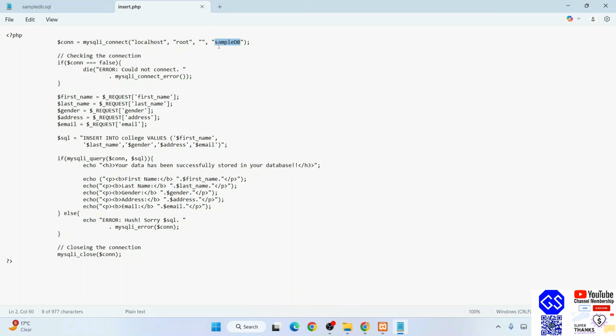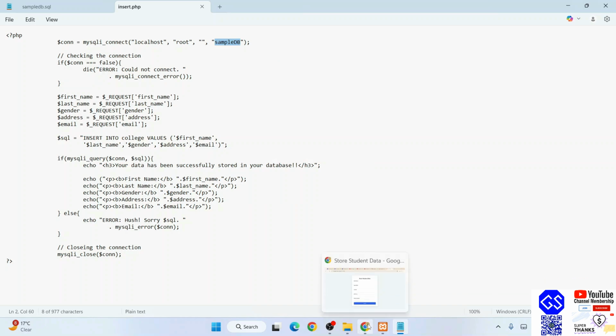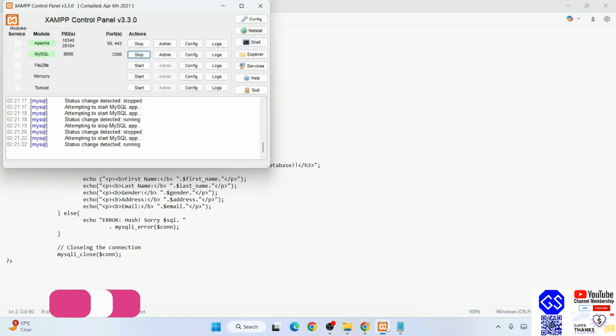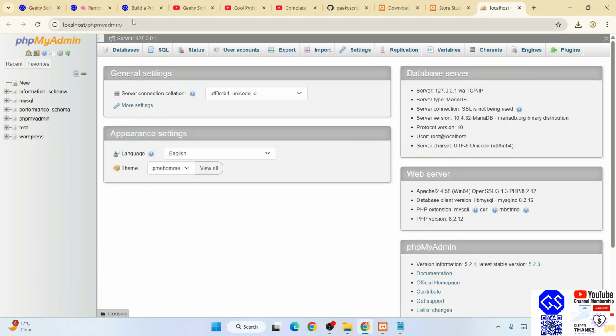You have to copy this database name, right click and copy, and go to your Xampp control panel, and just beside MySql you will get an admin button. Just click on that. That's going to open localhost phpMyAdmin on your browser.